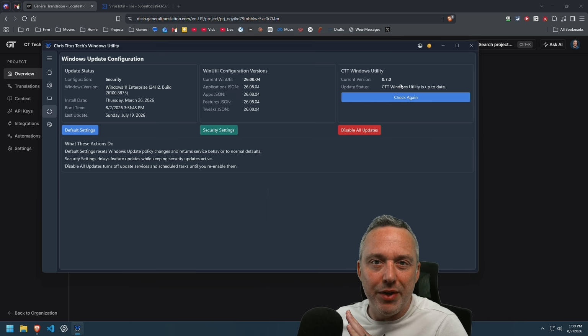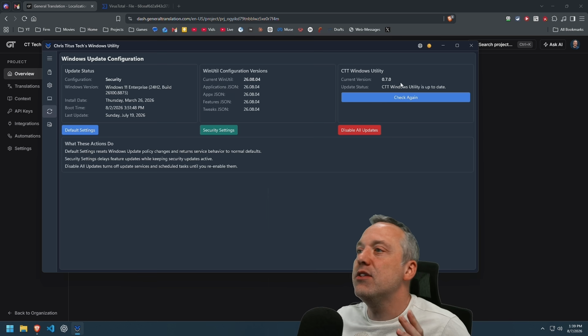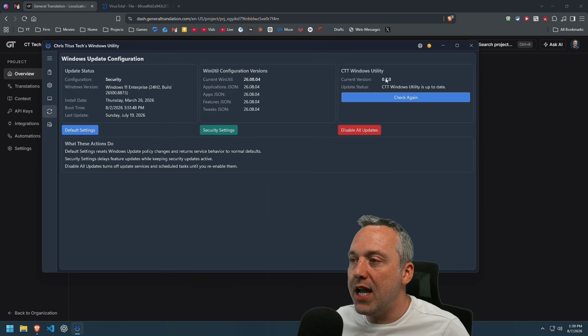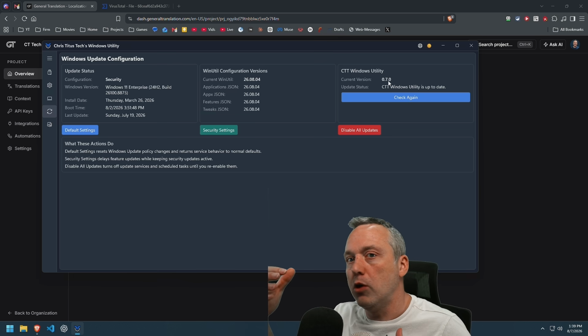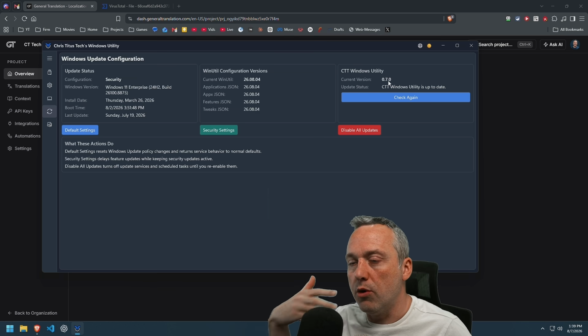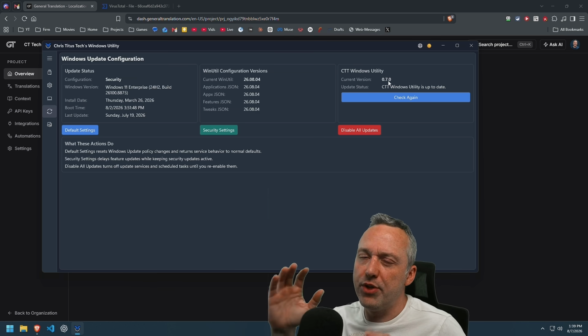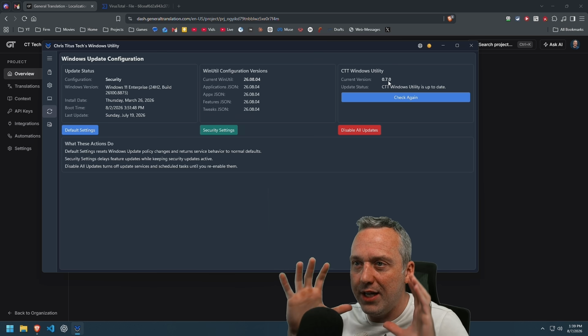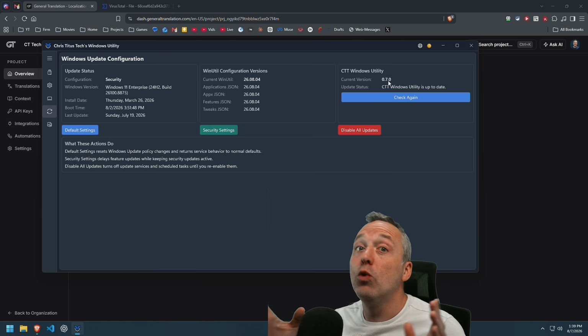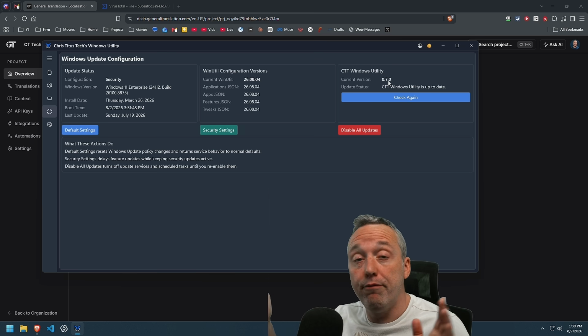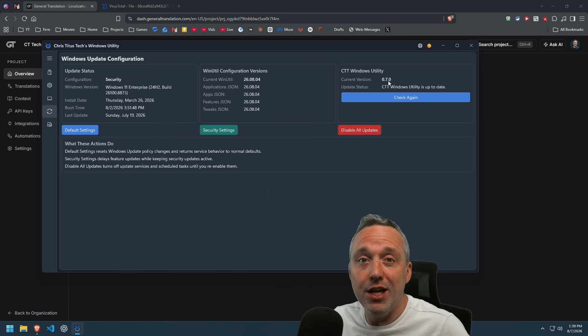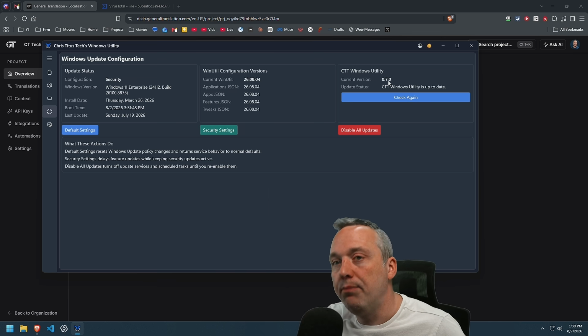Also, in-app updates. I always get asked, hey, is this up to date? And I now have a specific version server that it will constantly check. So if you have an offline executable, you could just go here, do it. If you've ever bought it, you still will have to re-download this new version, but that'll be the only time you need to. From then on forth, you can just go to this page, hit update now, and it'll just update in the app.